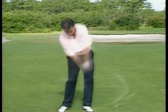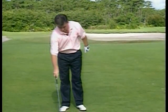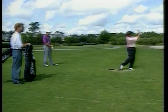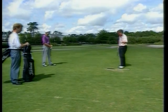All right, just to finish off with, why don't you hit a few little pitch shots just with a sand wedge? You'll notice the pros always do that to finish with, just to get the feel of the short game. Nice, Bill. Okay, we're ready. Let's go to the putting green, shall we?